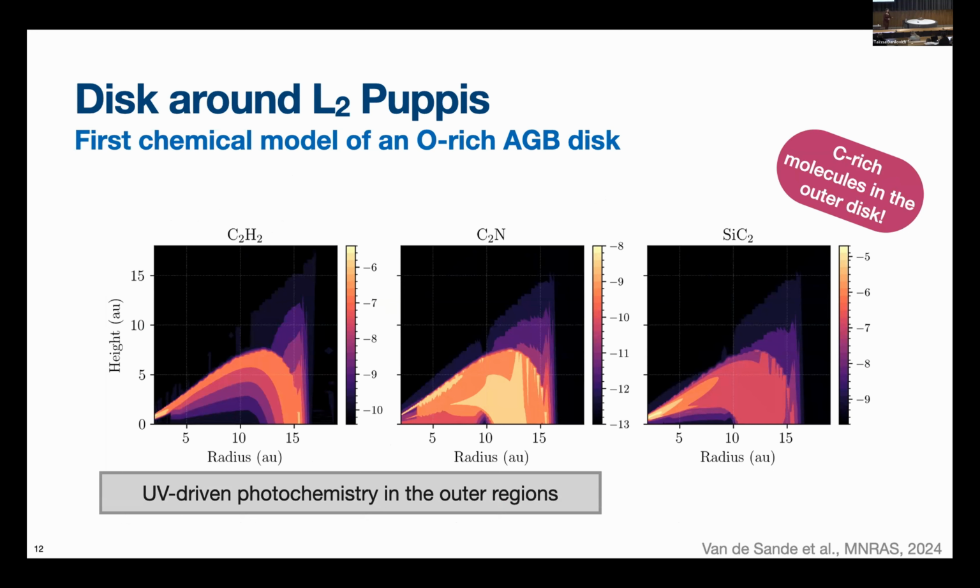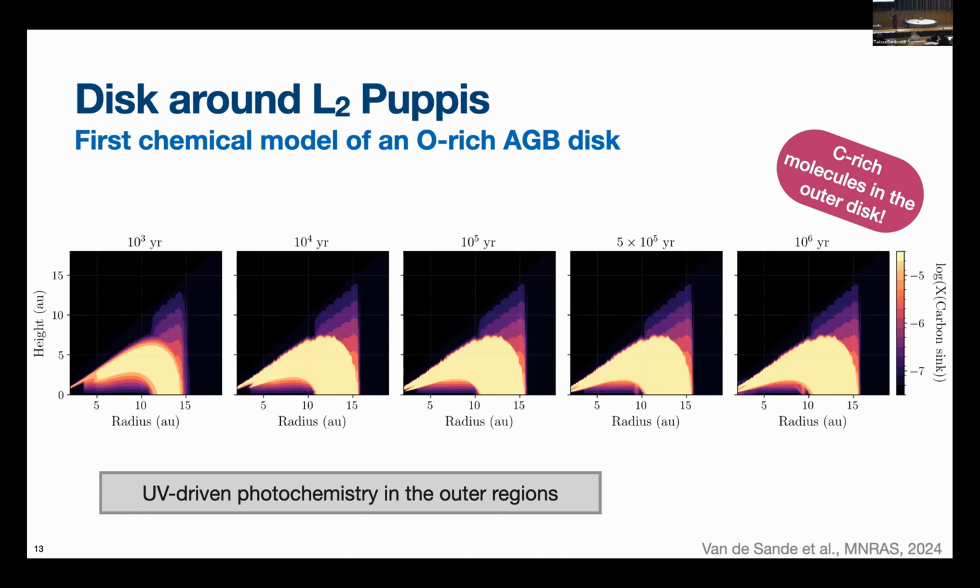So the midplane is where all the cosmic rays can do their thing. And in the outer regions, you have lots of UV-induced photochemistry leading to carbon-bearing species, carbon-bearing molecules. In fact, there's quite a lot of carbon chains that can be formed. And if you then add up all of your carbon chains, so everything with at least 6 carbon atoms or more, we've added it all up in a sum particle. You see that the abundance can be very high, well, quite high, in the outer region, so more than 10 to the -5 with respect to H2. So that's a lot of carbon floating around in your oxygen-rich disk.